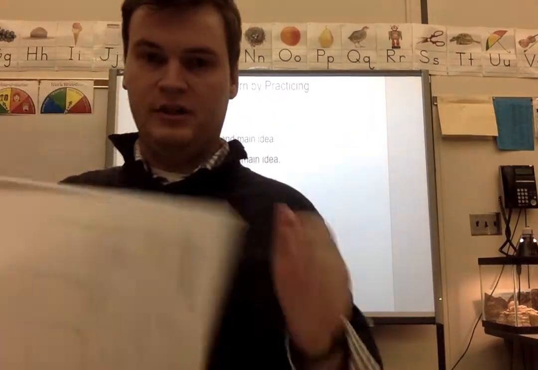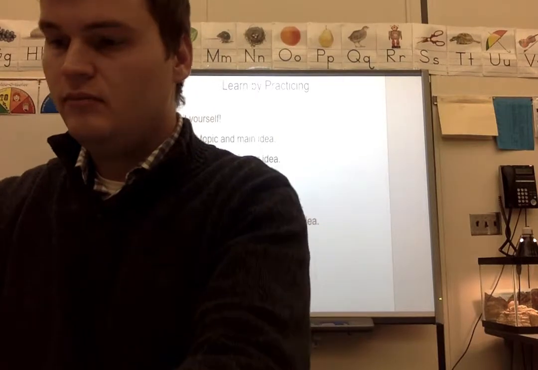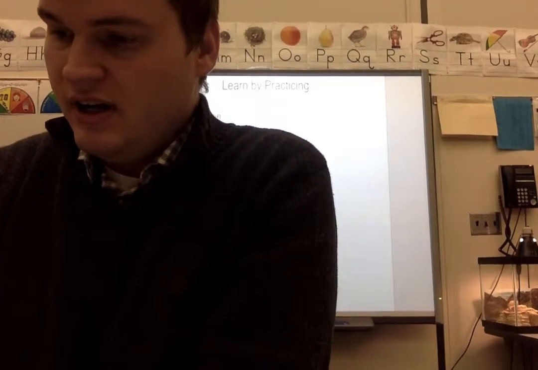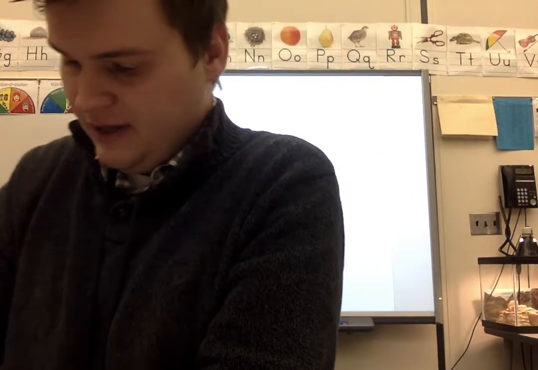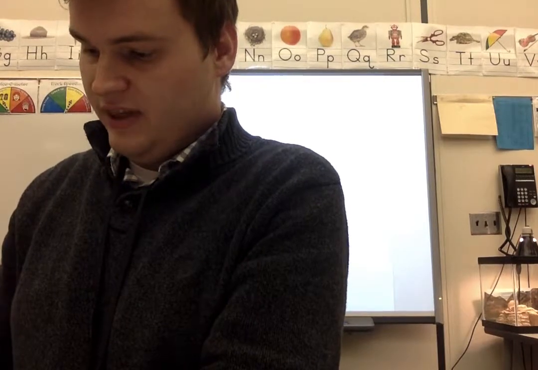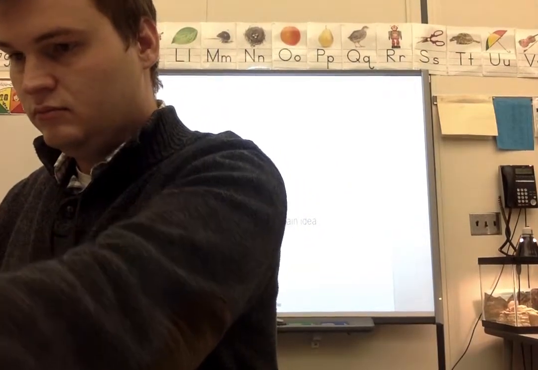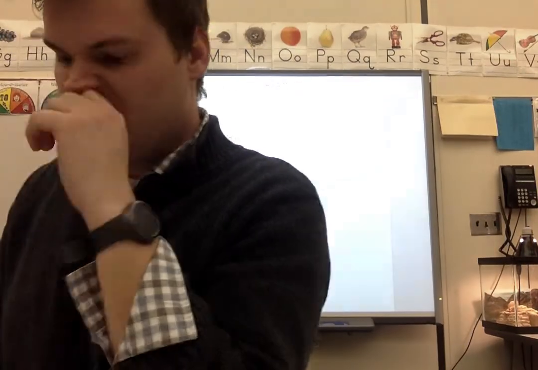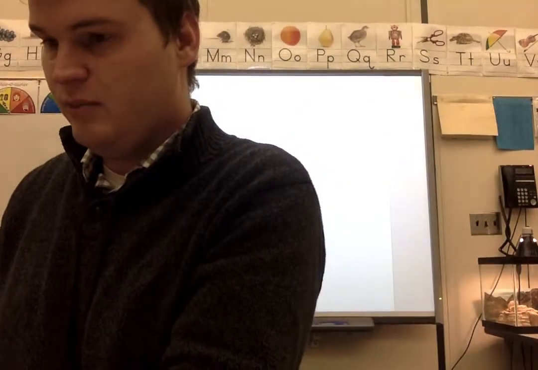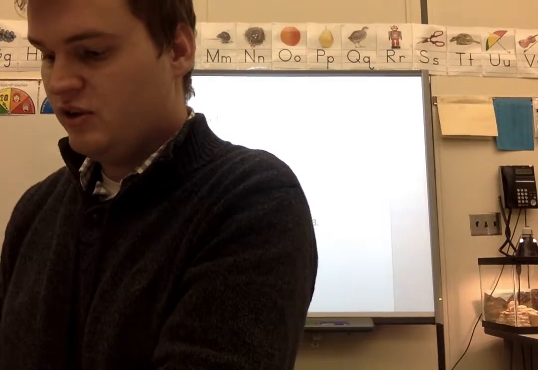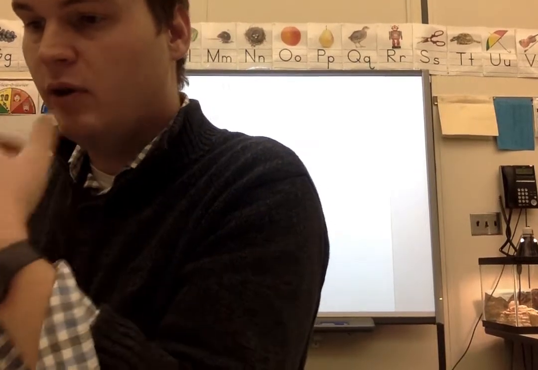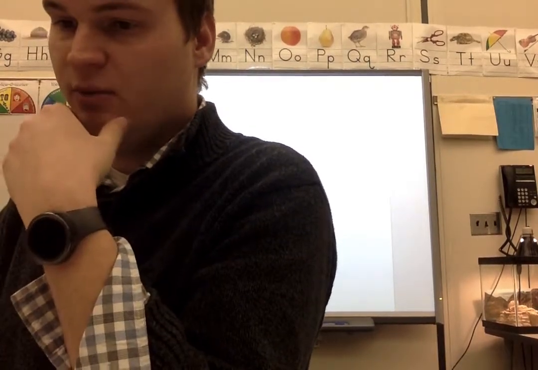Oops, here it is. Our last learning sheet. So, you're going to identify the details, going through the process again. Okay, we're going to read the topic and main idea. Can you do that for me? Books. My 3 favorite books. Okay, I want you to think of a detail for your 3 favorite books. Okay, and then I want you to write those details. So, what's one detail about my 3 favorite books?